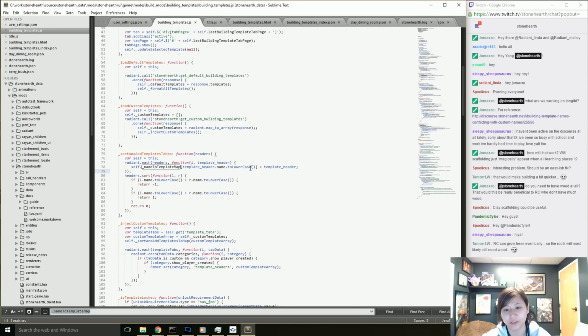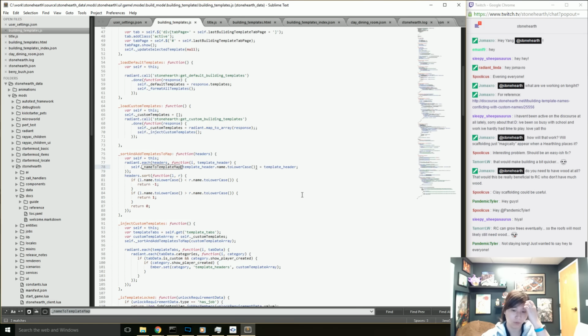Yeah, we could also concatenate the category with the template header, and then it will be guaranteed to be the same template.